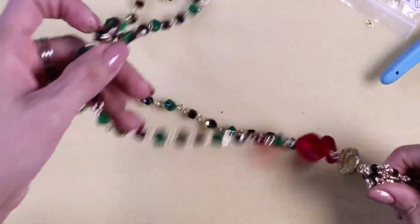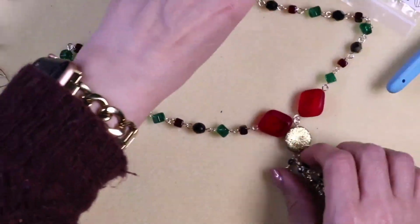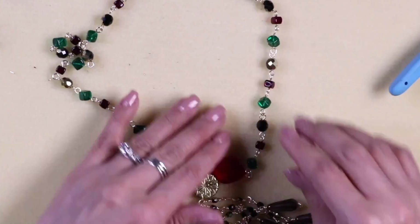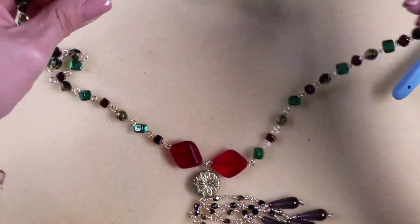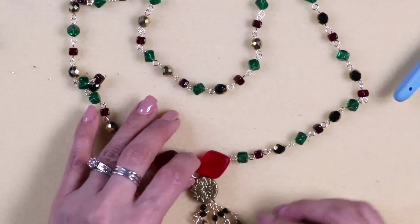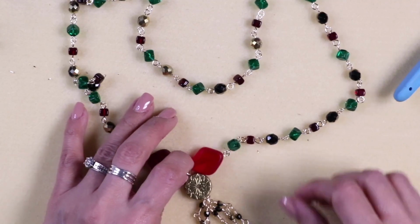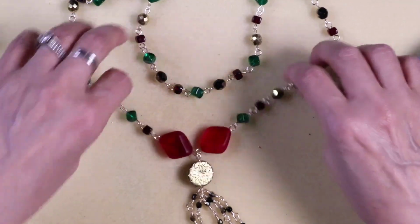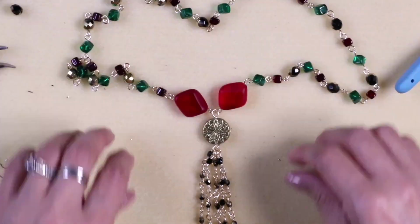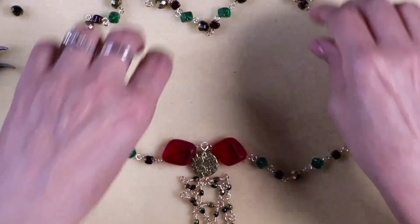It is pretty long, as you can see, but this is how I envisioned it. And you can make it shorter if you don't like it this long, but I have a short torso, so I've always made them kind of short for me. But this one is going in my shop, so I made it for somebody maybe with a longer torso. So this is necklace number 1.